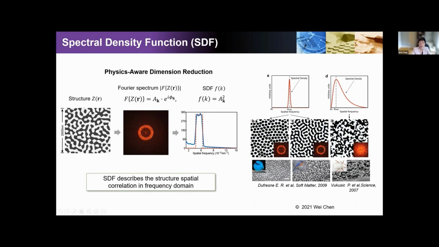Here I show you some examples with different material systems, like the particle system and the channel-like material system morphology. I'm using some biological examples here, where we observed very similar behavior. For a particle system like this, the spectral density function is a peak value. In terms of the feather color of a bird, it's going to be pure blue. It's also interesting to see that different kinds of structure can accomplish the same goal. This reminds us that design is not really one-to-one mapping. For one desired solution here, the spectral density function could be accomplished by many different kinds of material systems. On the other hand, this Gaussian-like spectral density function corresponds to a structure that is very aperiodic, with almost no pattern underneath. And you can see that the corresponding color is white.